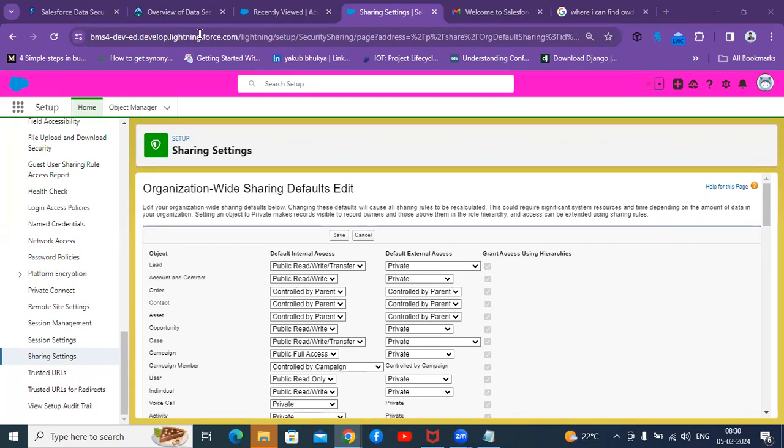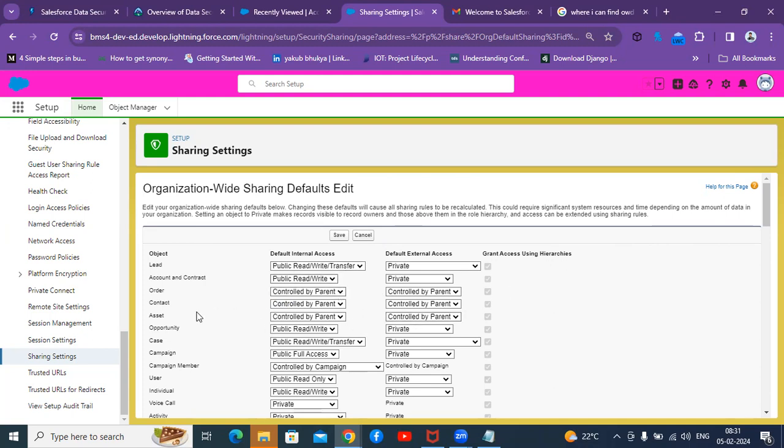Here you can see it is OWD, how the object level access is present throughout the Salesforce ecosystem. So default internal access or external access should be minimum. It means it should be private for most of the objects. Whatever objects the user is using, it should be private.